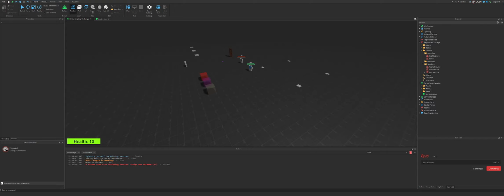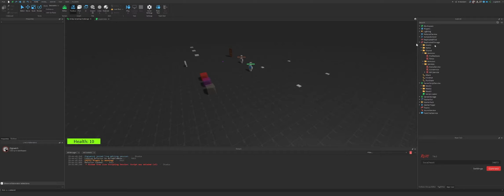Now, I was debating between using Roblox's default data store service, a third-party thing called Profile Store, and then Google's Firebase. If you don't know what Google's Firebase is, don't worry about it, because I've decided not to go with that. It's a really nice way to store data, but I'm not going to be using that because I think it's going to be a little bit too complicated. So we're going to go with Profile Store. It's super easy to use, and I love Profile Store.